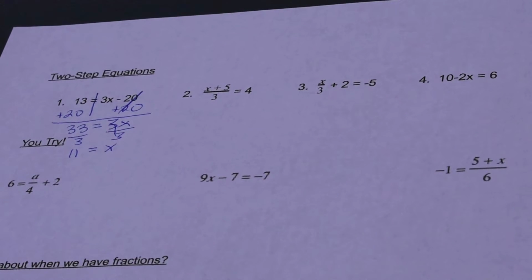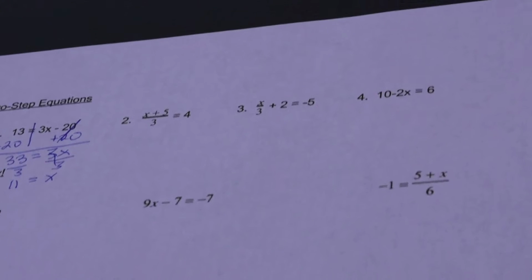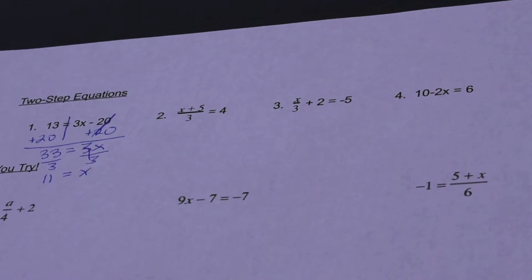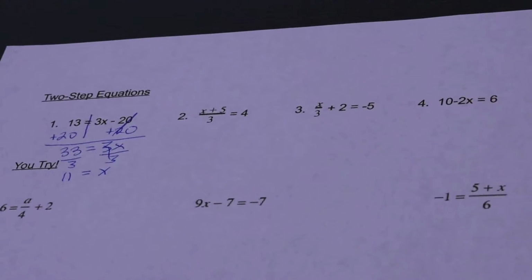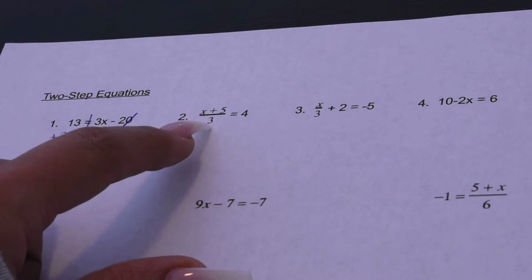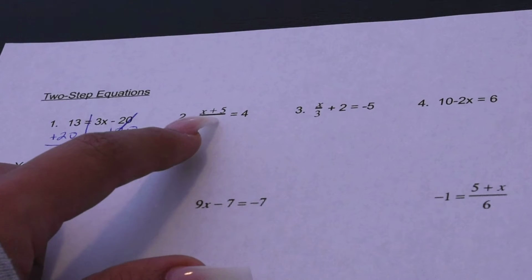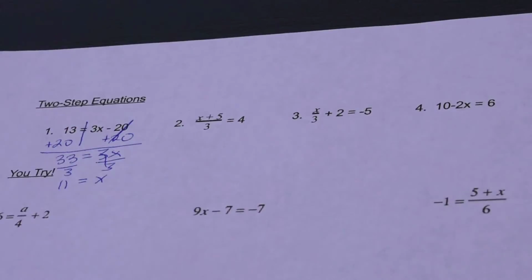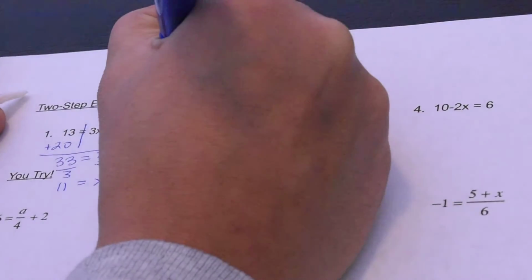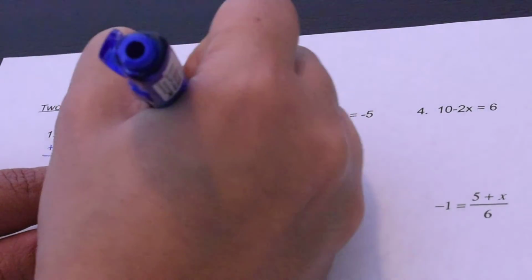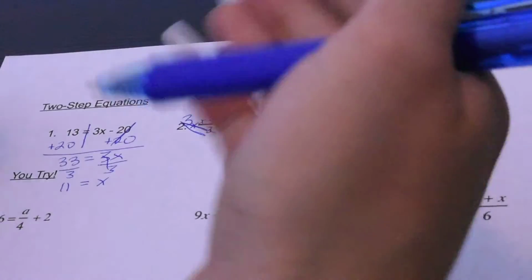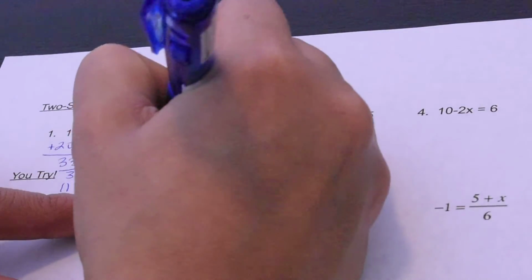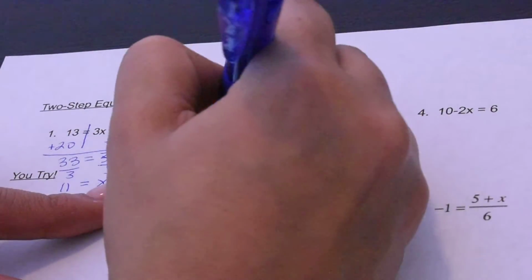All right, let's look at number 2. Number 2 looks a little weird, but remember, say it out loud, and the last thing you say, do the inverse of that. So let's look at this. x plus 5, all divided by 3, equals 4. The last thing I said was divide by 3, so I'm going to do the opposite of that. I'm going to multiply by 3. So times 3, times 3. This cancels out. All right, that's the goal from the beginning. We're trying to get rid of it. So I'm left with x plus 5 equals 4 times 3 is 12.